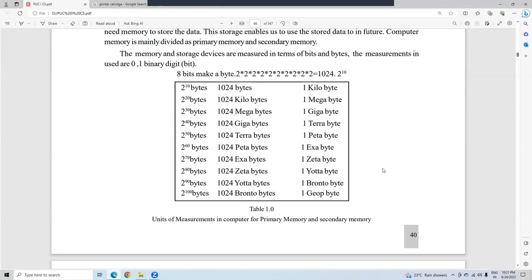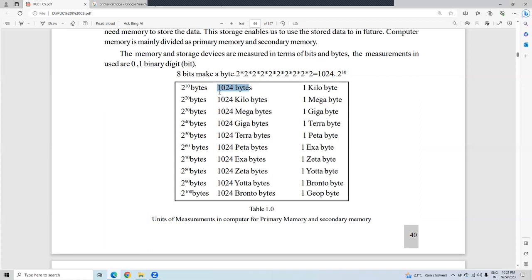First thing is here, bit stands for binary digit, right? 4 bits means 1 nibble. 8 bits means 1 byte. 1024 bytes, that is 2 raised to 10 bytes, makes 1 kilobyte.